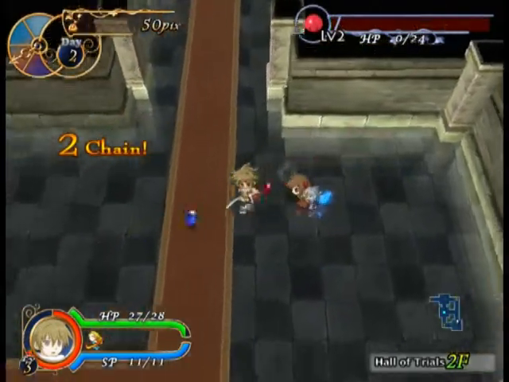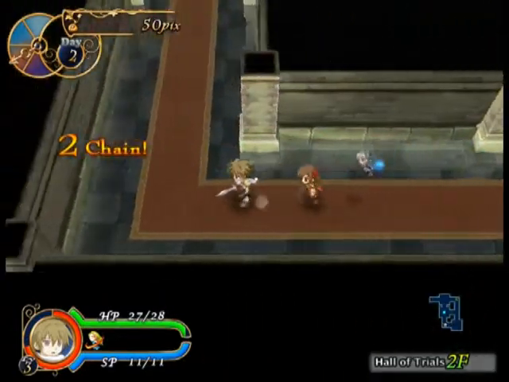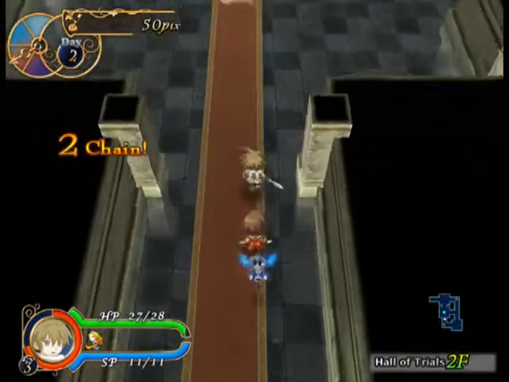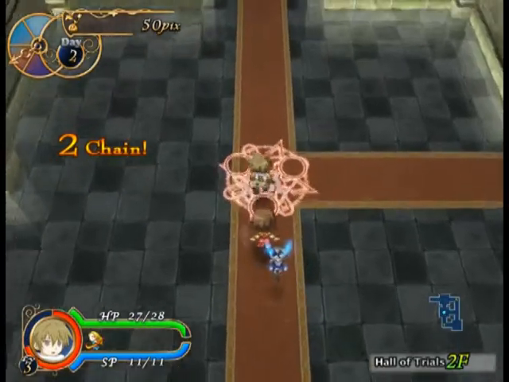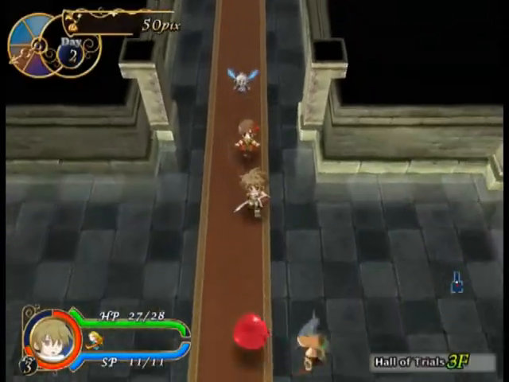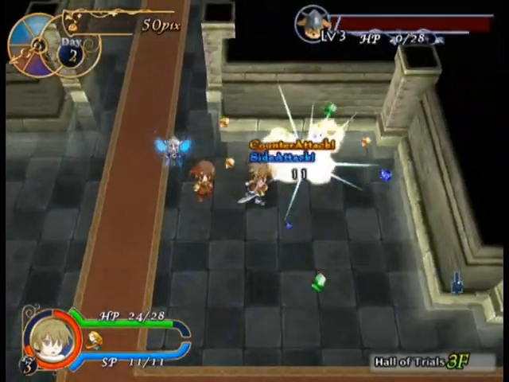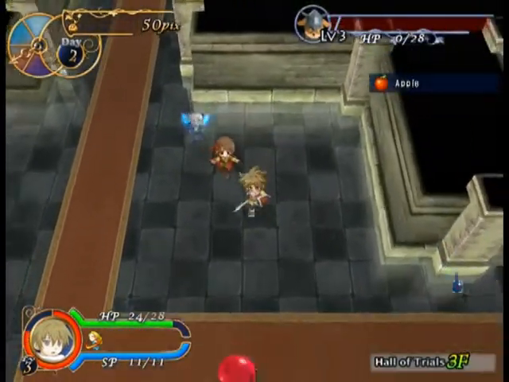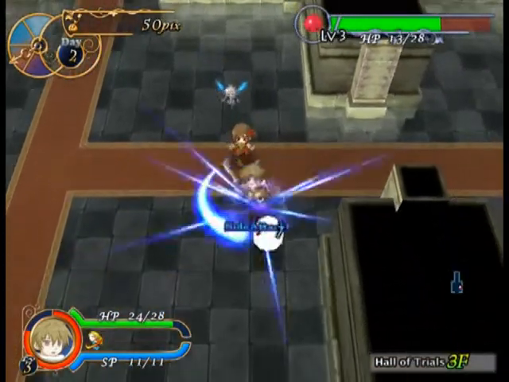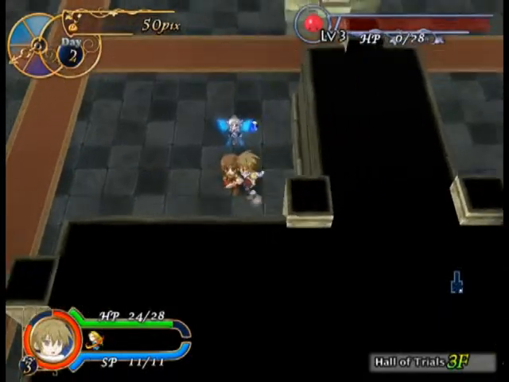At this low level, it's good to kill every single thing in the dungeon. These things do respawn, by the way. It's good to kill everything in the dungeon to help you level up as quickly as possible. So you're not hopelessly hacking away at these things. Whoa! I hate these things. They're like goblin dogs.